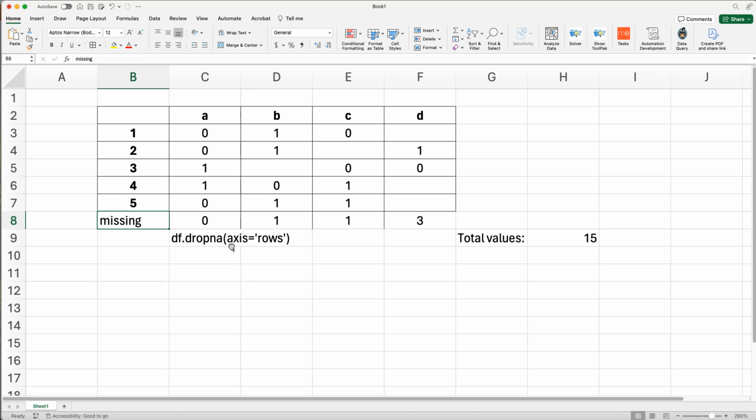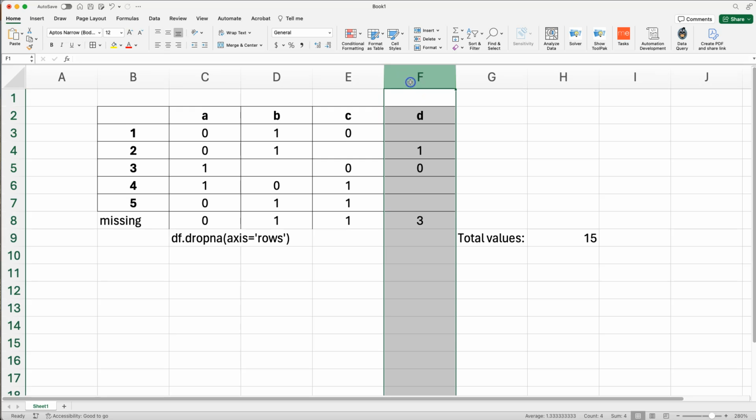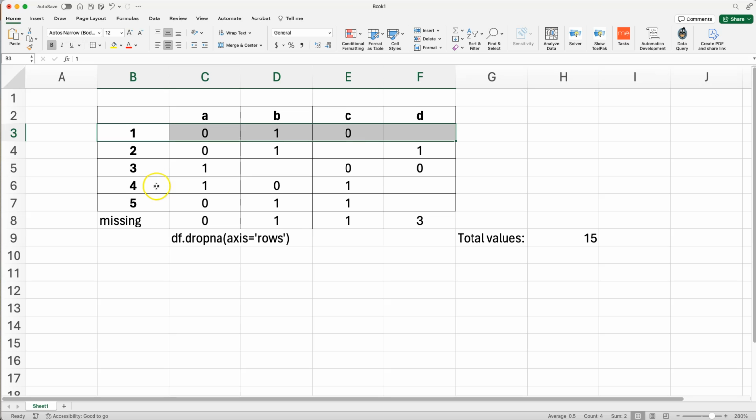Conceptually, what I want to do is check and see how many rows I'll have left if I were to drop a column. I'm going to go through each column one at a time and say, if I drop this column, what do I have left, versus dropping every row of that column that is missing. And if I drop the column here, that's going to leave me with, here's my total count.